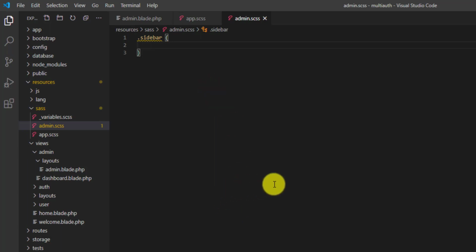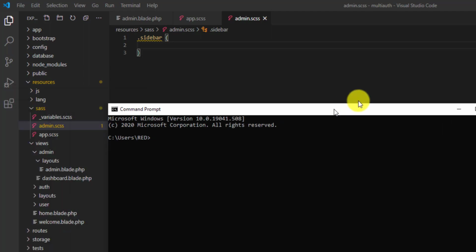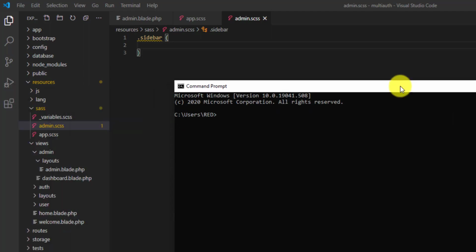And one thing guys, don't forget to run your yarn watch, because your styles won't work. So open a command prompt, and inside command prompt let's first navigate to our project folder, cd ./vamp64/www/multi-auth, and in here yarn run watch.